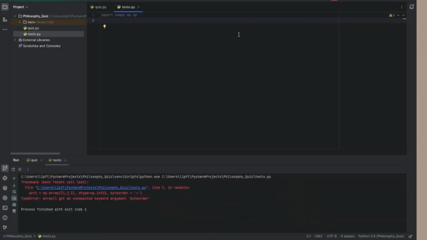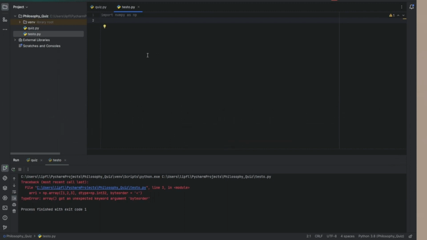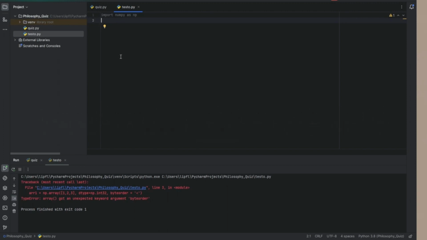Hello and welcome back to Python, back to NumPy, with our third video now about byte arrays and the difference between big and little endian. This is, by the way, a video you can kind of skip, so you can skip to the fourth part because most of the time it doesn't matter which byte order is used if you don't alter the default byte order. So if you don't set the byte order, you won't have any problems in general.